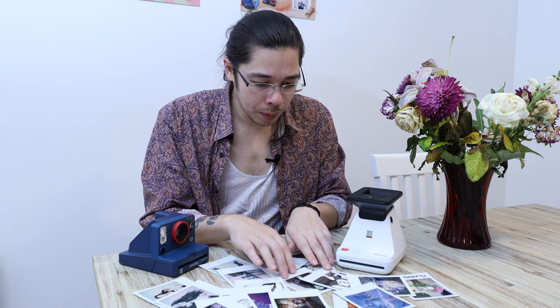So, all in all of these pictures, what do I think? Am I happy with the Polaroid lab? I think I am happy with it, you know. I think I do like it. I think I would actually buy one if I had to. Probably with a mind primarily to printing out black and whites, because I think the black and whites, when they're successful, are really, really successful, and they seem to be successful more often than not.